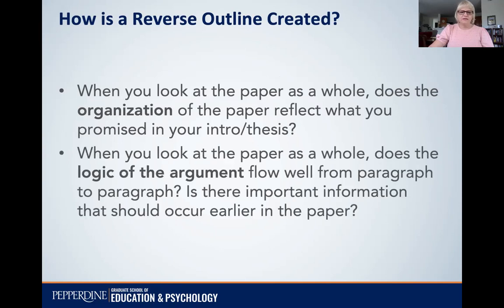And the last thing is, does the logic of the argument flow well from paragraph to paragraph? Is there important information that should occur earlier within the paper? I was just looking at a paper like this last week, where some of the information two-thirds of the way through went better, more logically, with some sections at the beginning. So I suggested a little rearranging.